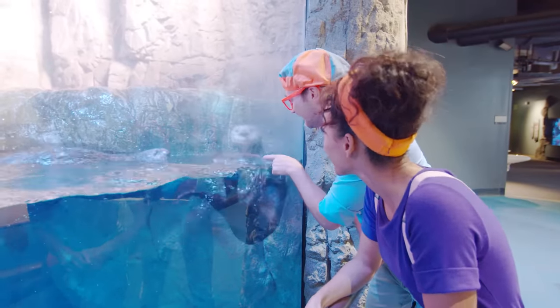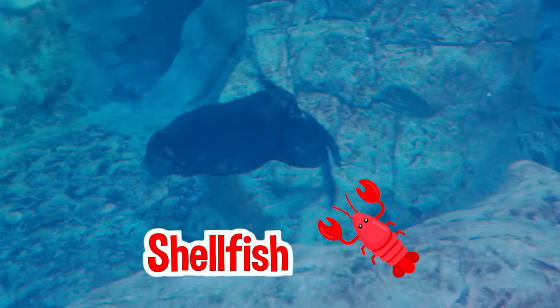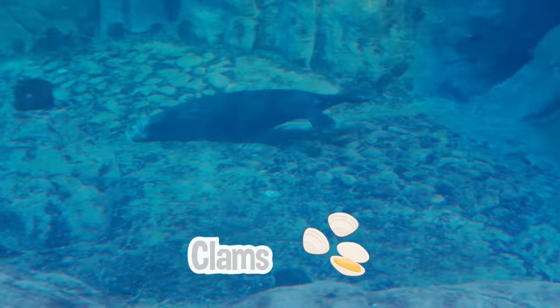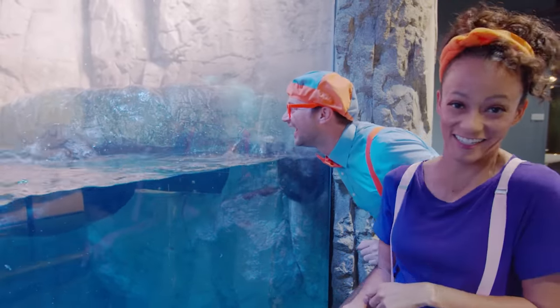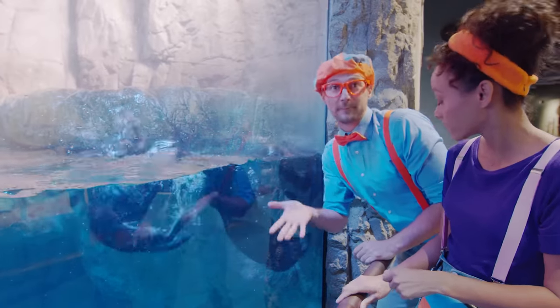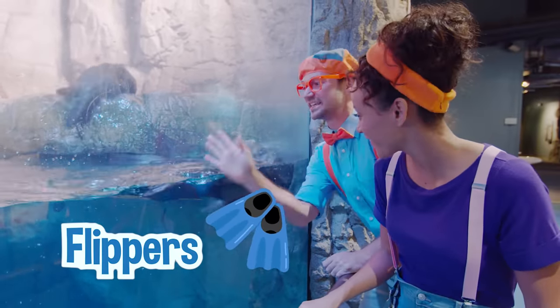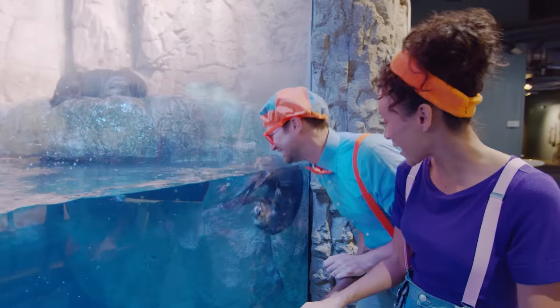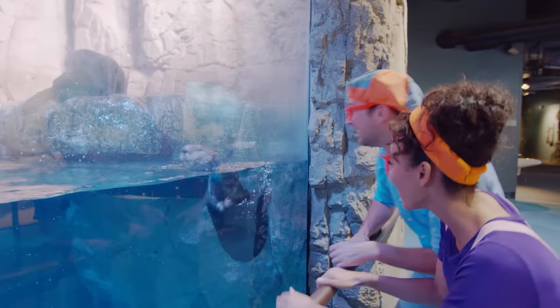Whoa. They like to dive down and find their food. Things like shellfish, crab, clams, sea urchins. And they'll bring it up out of the water, onto a rock, and hang out and eat their food. Yum, yum, yum. And did you see how their front hands kind of look like hands, but their back feet are actually kind of flippers? So then they swim with their back flipper feet. It's like flippers in the back and paws in the front. Check them out. Whoa, there it goes.